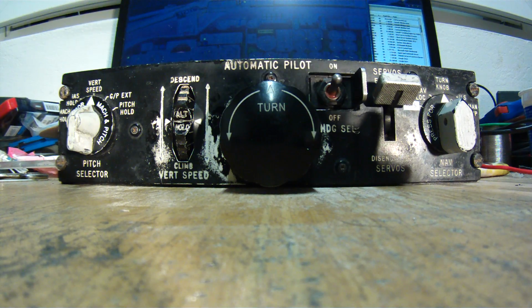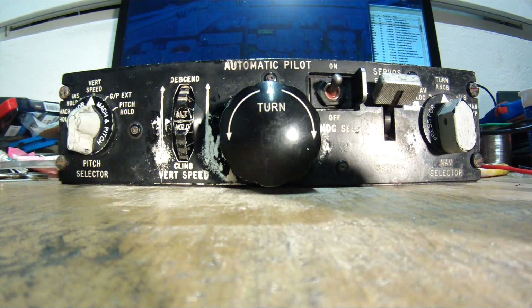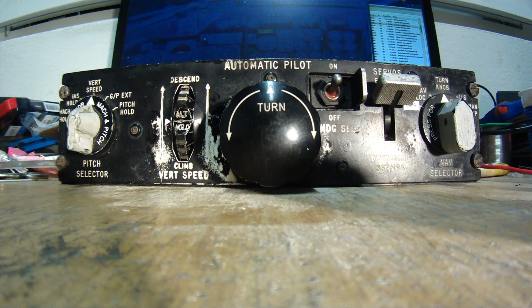I'll need to use the mouse because, as our workshop is undergoing reconstruction, I'm in a small office where I can do things. Slats extended. Reaching the slat speed. I'll need to put more thrust.